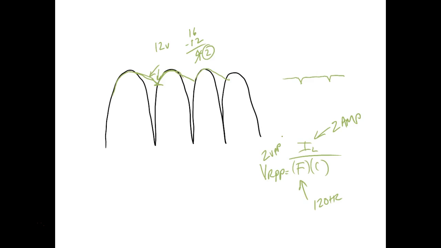You understand? So let's rearrange the formula and solve for C. So all we have to do, if it's on the bottom here, put it on the top there, is just swap them, right? So I'm going to say 2 divided by 120 times 2. So 240. And this is going to give us the size of our capacitor in farads, and you need to convert that to microfarads. You're going to get a fraction. And it's going to be a pretty big guy, right? So now I've sized my capacitor. Right? Does that make sense?